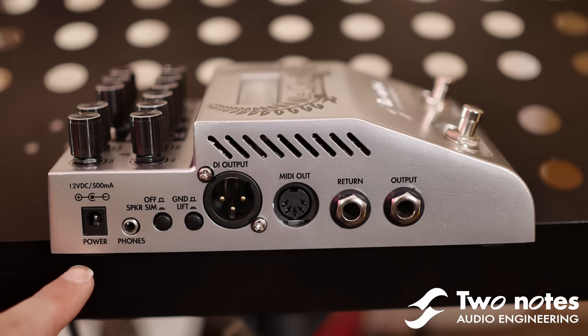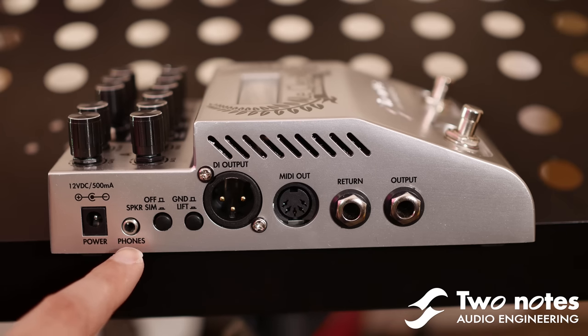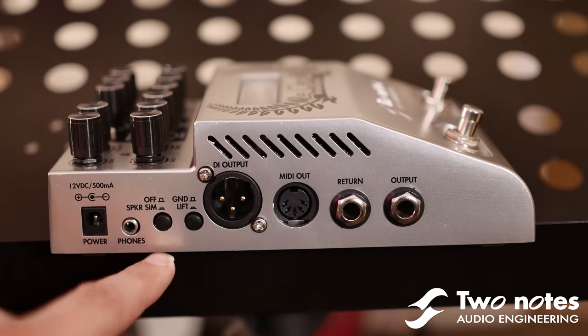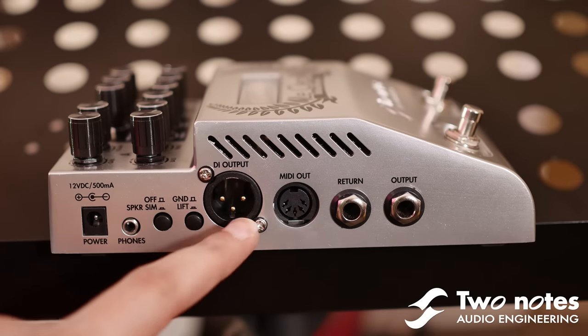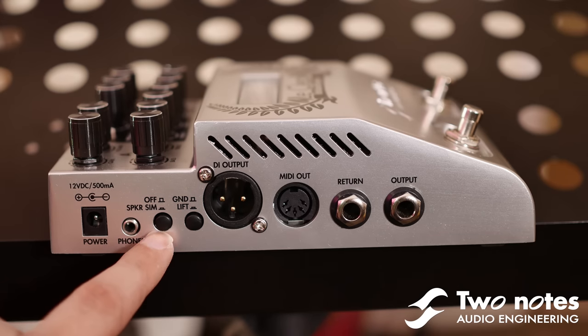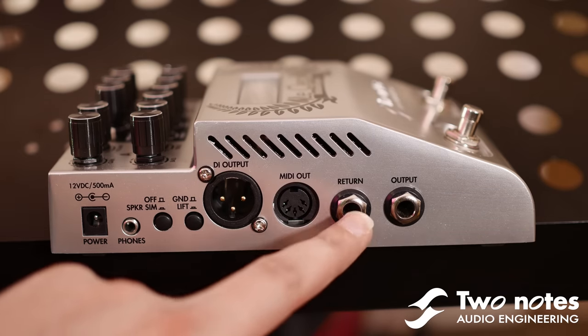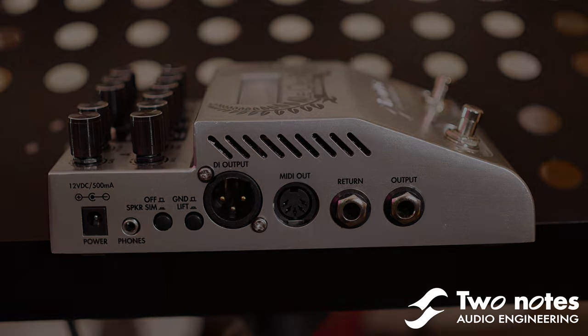On the left-hand side of the pedal, we've got the 12-volt, 500-milliamp DC input, and the power supply is included, obviously. Headphones out. Speaker simulation on or off, just by pushing the switch. Ground lift on or off, again, pushing the switch. And then a DI output, which is a balanced XLR output, which goes straight to your desk or to your DAW via your sound card. And that includes the speaker simulation, which obviously you can switch on and off. MIDI out, a return, and the actual output, which is non-speaker simulated.